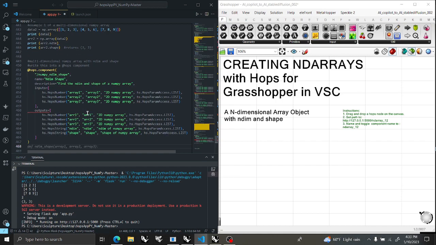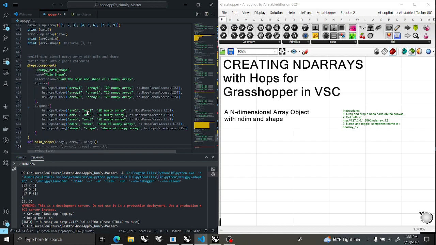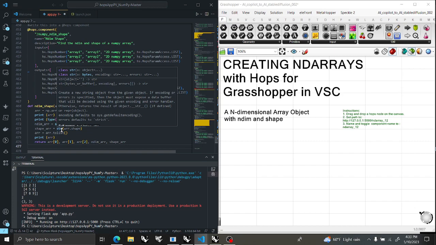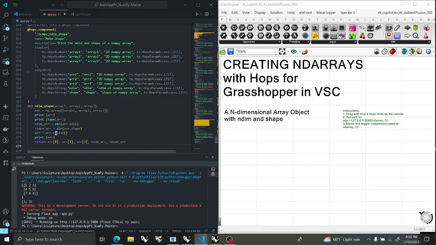I think that's it. And it's going to bring in array 1, 2, 3, which are really just lists. And we have, let me see that I get it. I'm not using the list anymore. I'm still going to use what I had. I am going to array 1, 2, 3, print the array. I might print the data type. I do have to set a variable on here, the type of that. You have to set a variable here so you can do things with it, or at least that's what I found. I am going to put them over to strings here for safety. And with that, I've got my shape, my dimension put into a string.